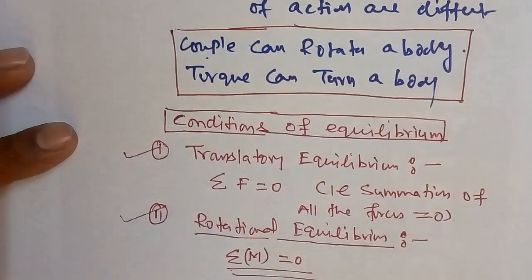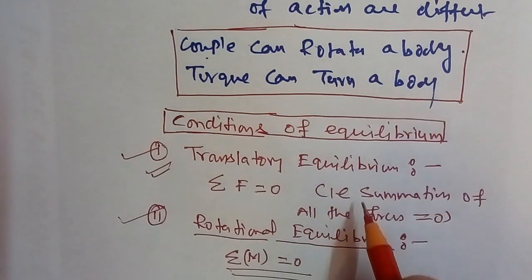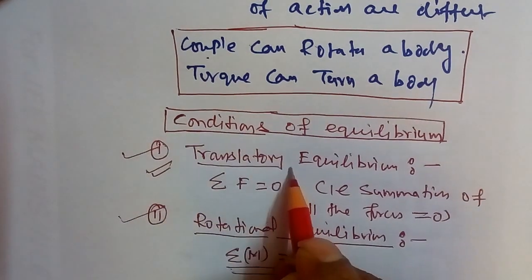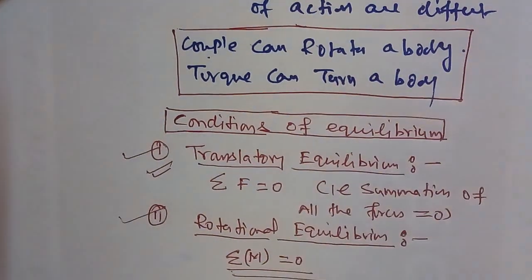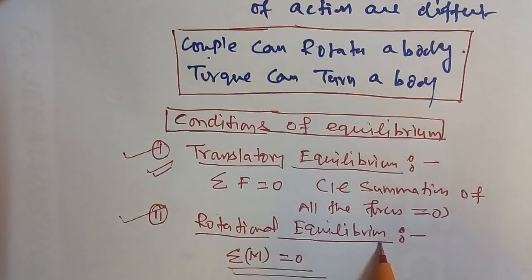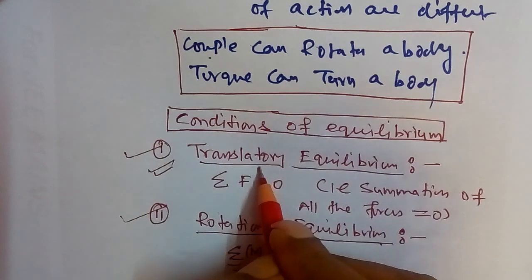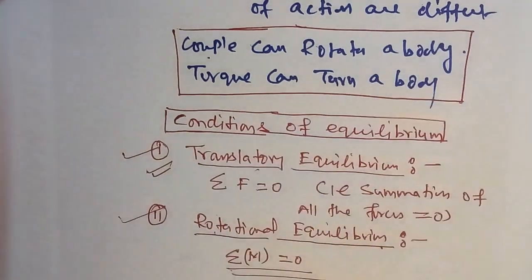This means the body is neither moving on a straight line or curved path, nor is it having any kind of rotational motion. So we can say the body is in complete equilibrium. Remember students, if I am saying that the body is in only translatory equilibrium, this means I am giving an opportunity to the body to rotate. Similarly, if I say the body is in only rotational equilibrium, this means the body may undergo any kind of translatory motion. So when we say a system of particles or a body is in complete equilibrium, it must be in both translatory equilibrium as well as rotational equilibrium.